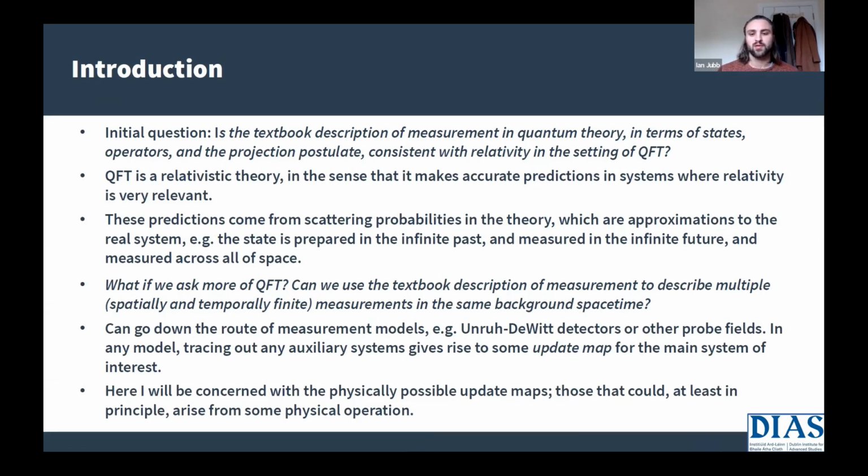So this is really an operationalist perspective. And we'll be looking for some baseline conditions that any physically realizable or physically reasonable update maps must satisfy in QFT. Now, the usual story in quantum mechanics is that physical operations are described by completely positive update maps. And what we'll see here is that there are some natural additional conditions that arise in the context of QFT.